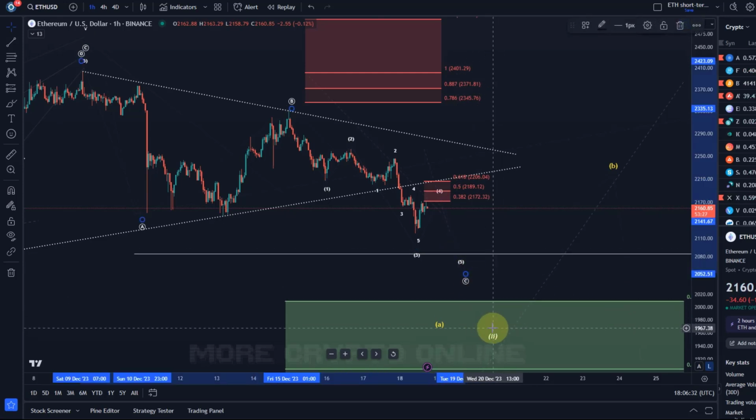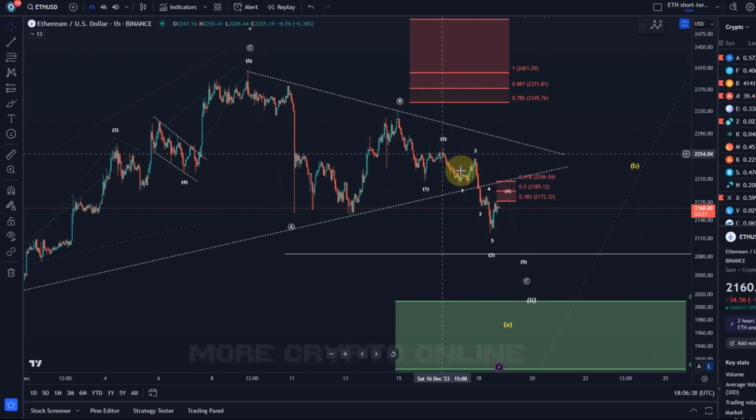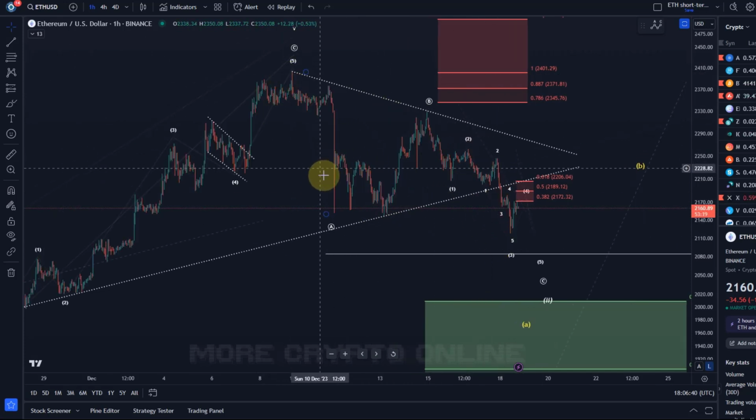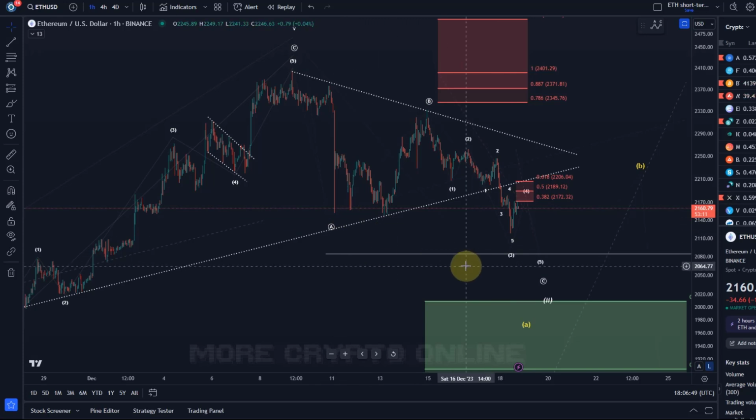Just note that there could be another 4 or 5 afterwards, okay? But so far, the correction is coming together. We have the A wave to the downside complete. We have the B wave to the upside complete. Here, because we've made a new low, which is different from Bitcoin's chart, I assume that we have already started, obviously, the wave C. I do assume that on the Bitcoin chart as well.